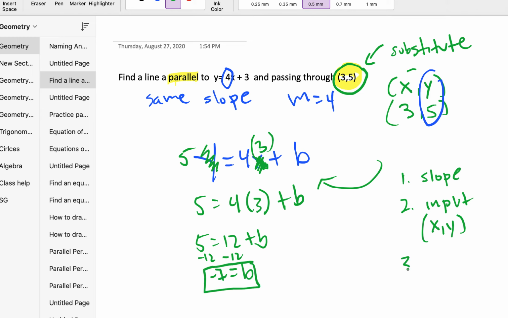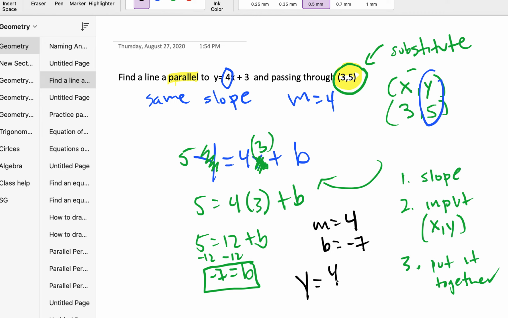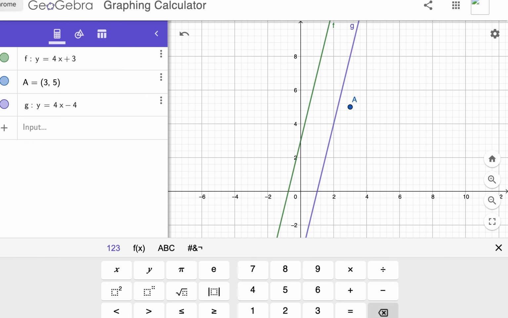So we have to put this back into an equation. We have learned our slope stays 4 because parallel lines have the same slope. Our new intercept is at negative 7, so we push the line down to the spot. We put it together in an equation of a line. The b we just found goes at the end of the equation. And we found a line that's both parallel but also will touch the point we're looking for. Let's check: 4x minus 7.